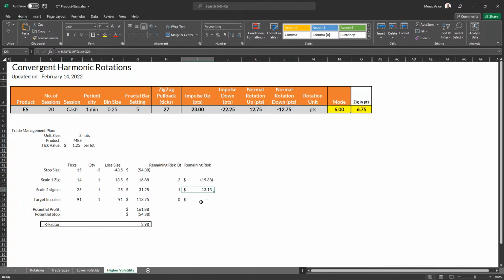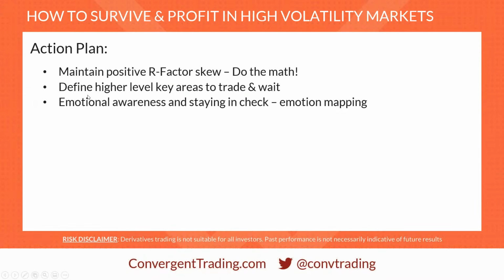Okay, and the runner is actually within a reasonable distance. 91 ticks, and this volatility is not bad at all. Remember, this doesn't have to happen in one rotation. It happens in multiple rotations, but it gets to 91 ticks quite often. And I'm getting almost a 3 to 1 R factor. Anyway, we've spent a lot of time on this. There's more stuff I need to cover.